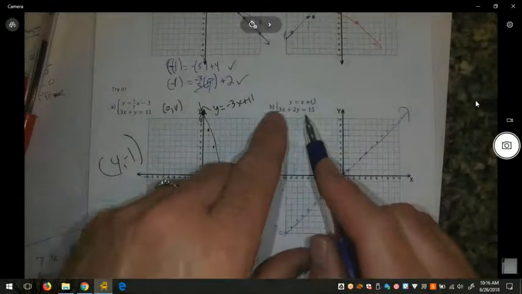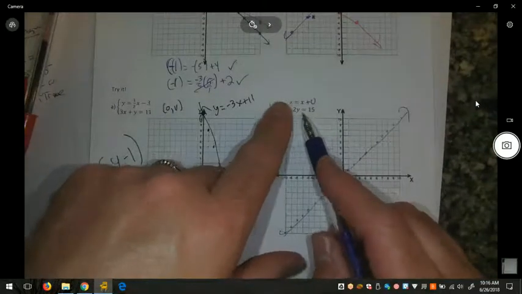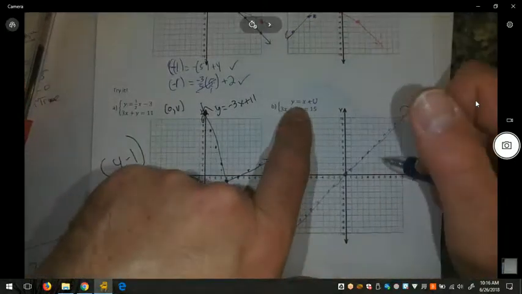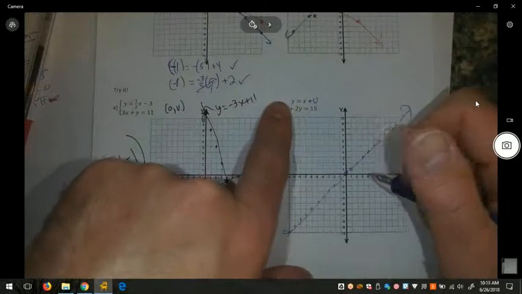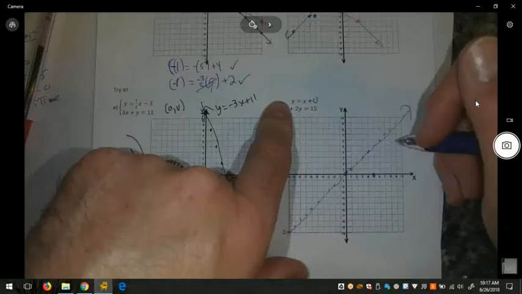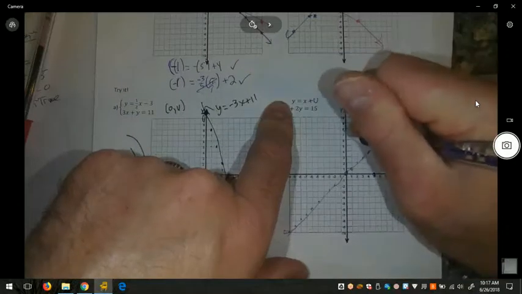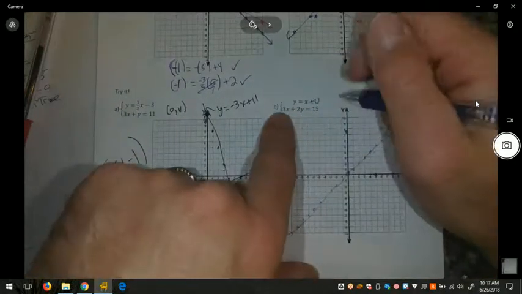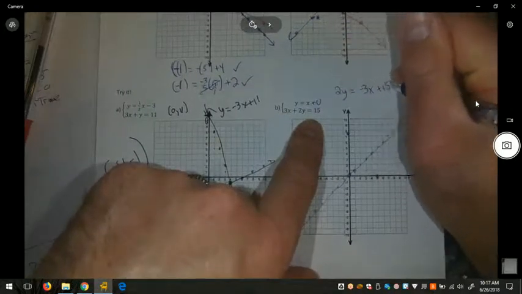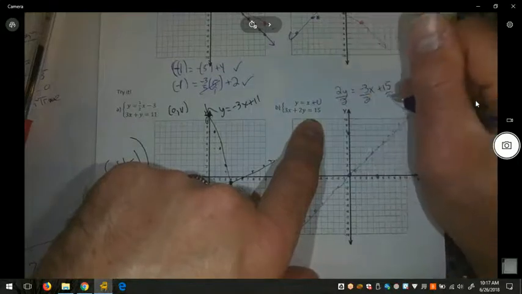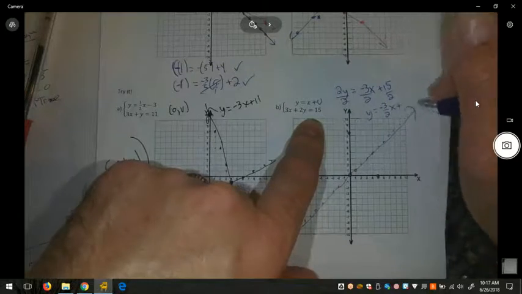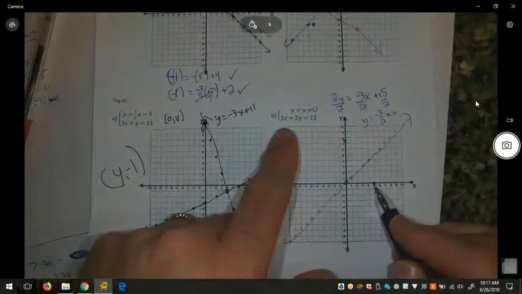And now for the standard form. 15 is not going to go in evenly. I could do that, but I think I'm going to change this to slope intercept form. You could do this. The x-intercept will be 5, and then the y-intercept will be 15 halves, which is 7.5. But it's going to be a little difficult to figure out where they intersect here. So I'm going to change this to slope intercept form by subtracting 3x from both sides and dividing everything by 2.